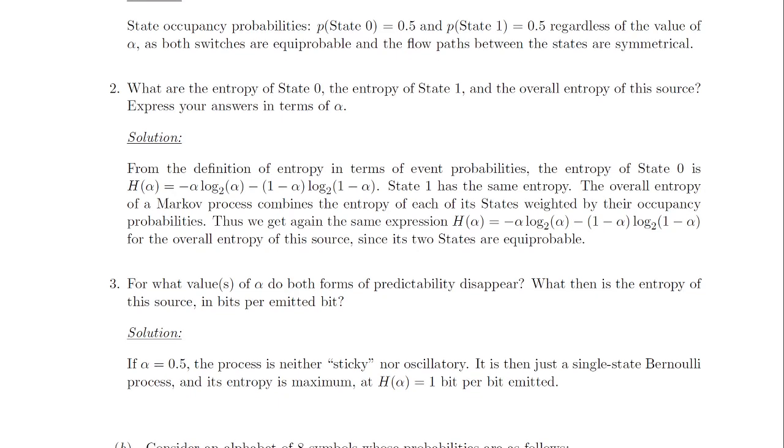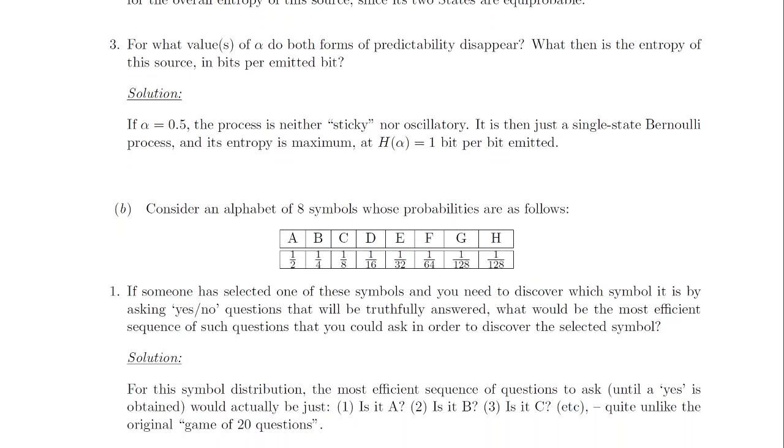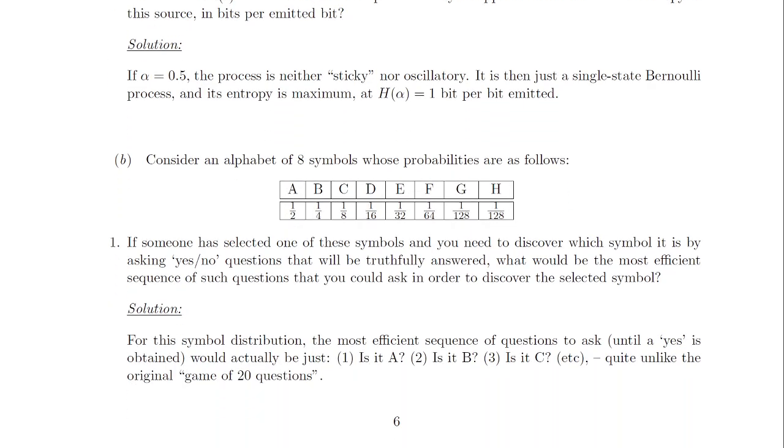Okay, so that just reconfirms what we've seen about the nature of predictability and its implications for entropy. Now we're going back to the game of 20 questions. In this case, there are just 8 possible letters, and they have a probability distribution which is these powers of 1/2. Of course, this would only add up to 1 if the alphabet was infinitely long, and so we'd have this continued series. Here we're stopping with just 8 letters for graphical convenience, and so I have to make the probability of the 8th letter the same as the 7th letter. So both G and H are probability 1 in 128, just so that I can truncate the series, and these will all add up to 1.